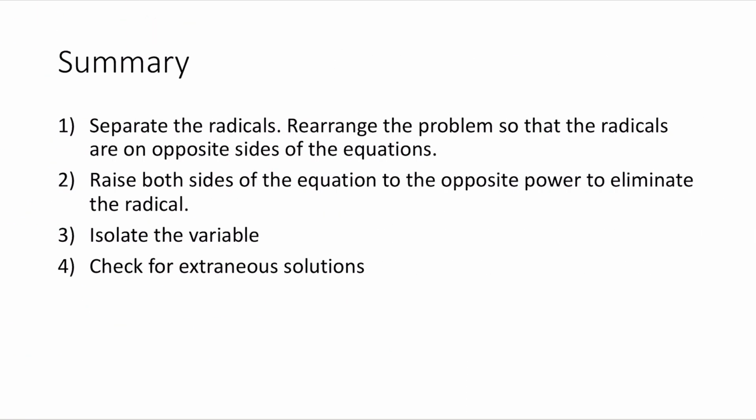So in summary, remember, when working with equations with more than one radical, you're going to start off by separating the radicals. Rearrange the problem so that the radicals are on opposite sides of the equation, and then raise both sides of the equation to the opposite power to eliminate the radical. Then you're going to isolate the variable to solve, and then you're going to check for any extraneous solutions.